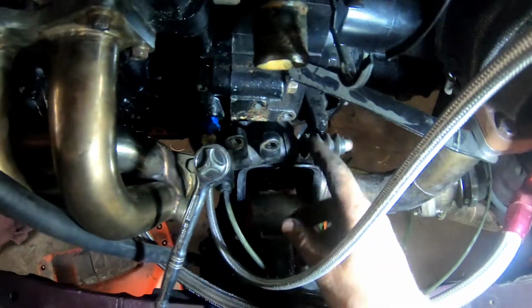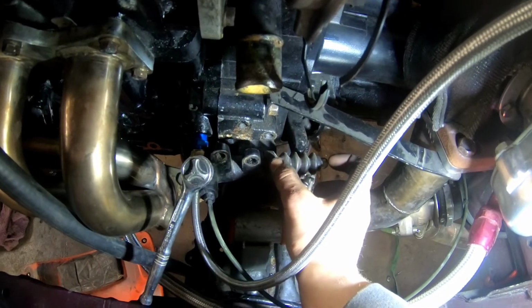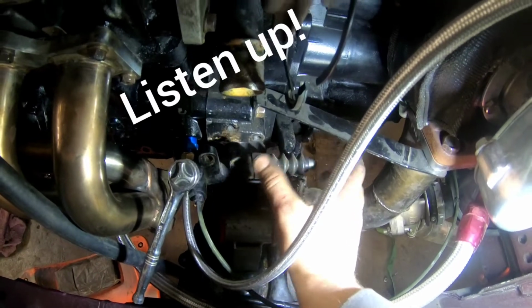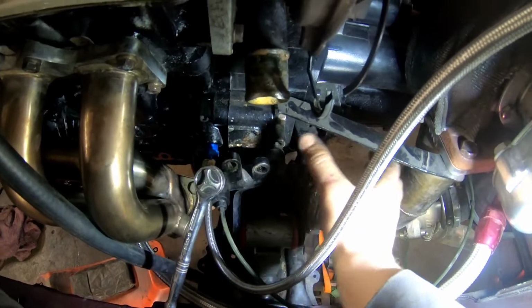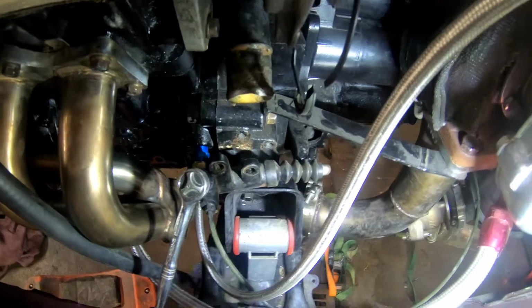I'm gonna put on my clutch slave. So since it was sitting for a long time, the piston came out of the slave. So I'm gonna have to relieve some pressure and push it in. And if I'm careful, I'll just crack it, push it in, then tighten it. Hopefully won't get too much air in it, and I'll just do a quick bleed and it'll be all good again.